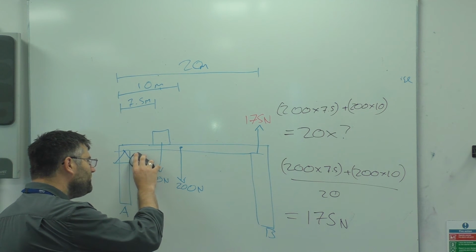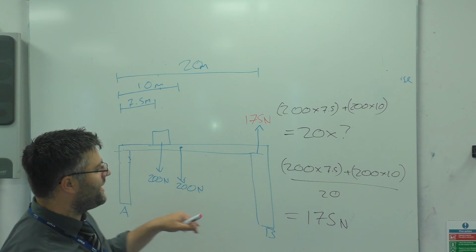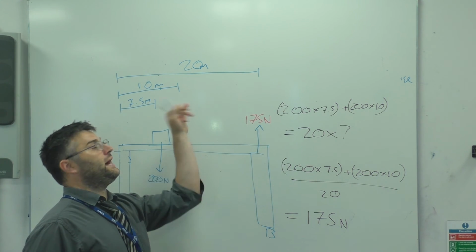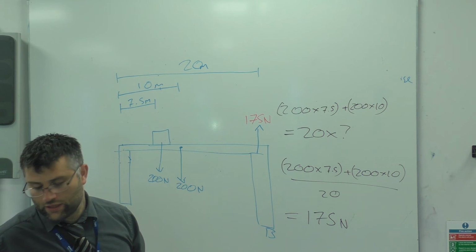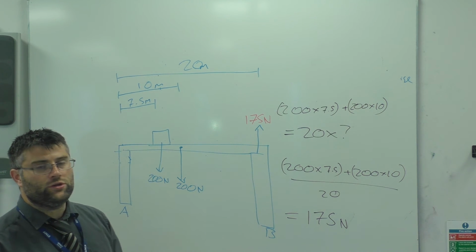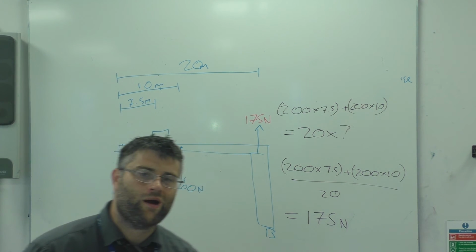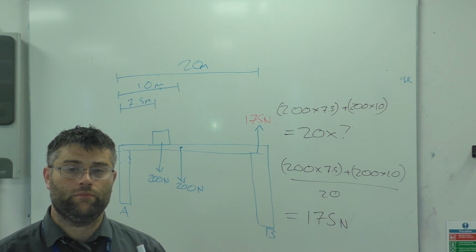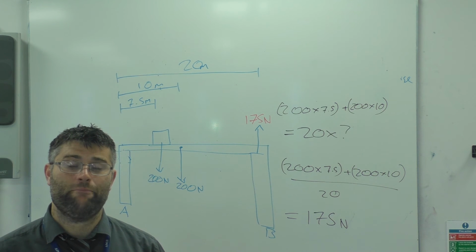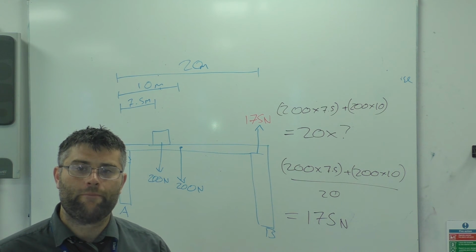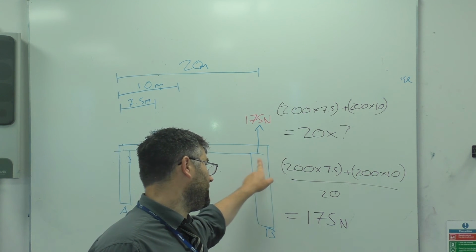Well, we could think about this in a different way round and say, oh, well, now I've got to make this the pivot and work out new distances for everything. You can do that. Feel free to have a go at it. Or you can work it out the quick way. Remember what I told you in the previous video about equilibrium. This is an equilibrium. The first rule was net forces equal 0. The second rule was net moments equal 0. Now we've used the net moment idea here to help us work out what an unknown is.